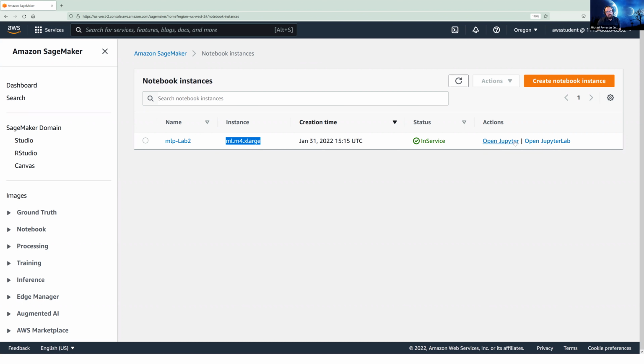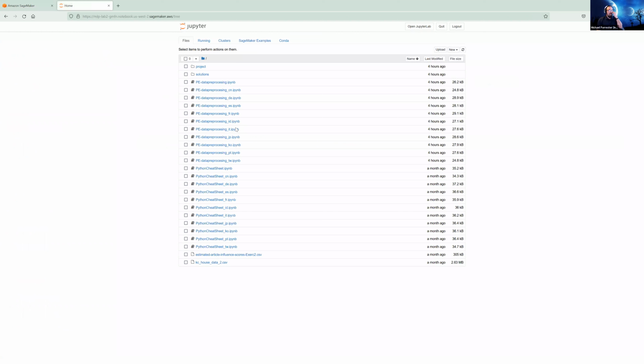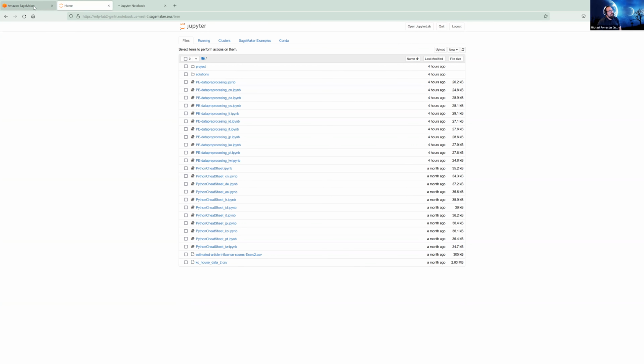So just to answer this, because some people ask me this question: when you open a Jupyter notebook, this is the typical notebook that you're used to seeing. This is going to open up the standard interface, where you get to open an IPYNB file, like a notebook file. And this is actually from the data preprocessing lab, which I think you're going to see either today or tomorrow, probably tomorrow. When you open up these files, it basically converts all the markdown into text and then allows you to run code as you run down the notebook. But this viewpoint doesn't look like an IDE, it just looks like a file system, like we're looking at a directory.